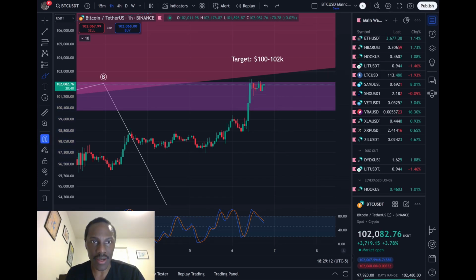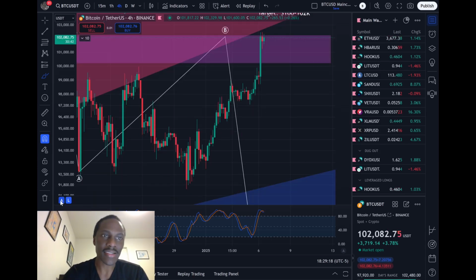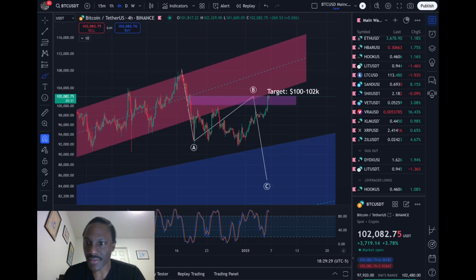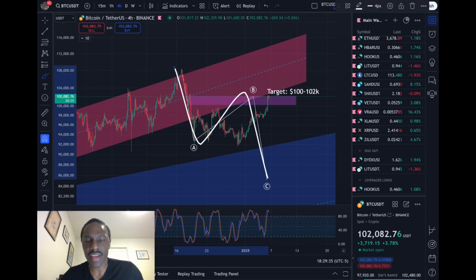Let's get into it. So Bitcoin, let's start on the 4-hourly time frame. If you can see what we've been saying for the past, I don't know how long it's been, weeks, a month, we were likely in a B wave, okay? And the larger context of this whole thing is a zigzag, okay? A zigzag is a 5-3-5 corrective pattern in Elliott wave analysis. There are three types of corrective patterns in Elliott wave analysis. There are flat corrections, there are zigzags, and there are triangles. You can only see corrections in one of those three types, okay?